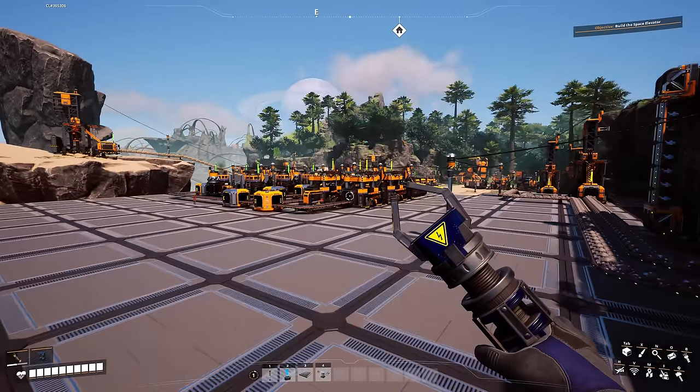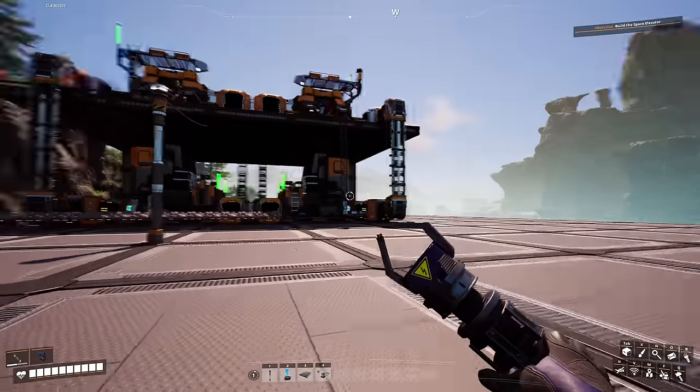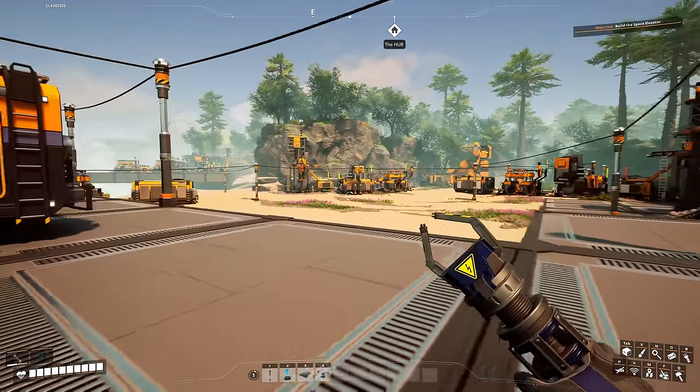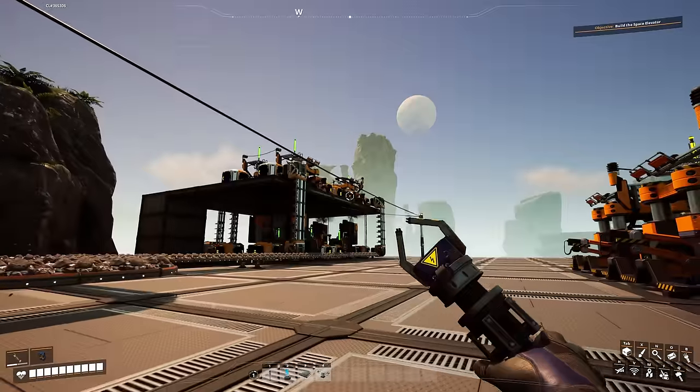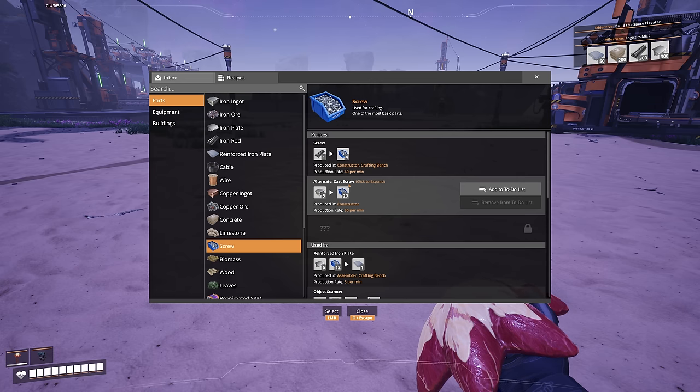And then we could possibly look at bringing in some more iron ore to make some screws, because it would be nice if I can get the casted screws recipe right now, so we can make straight from ingots and not from the rods. So that would be beneficial to us. So as you can see, I managed to get the casted screw recipe, and it's producing at a 50 per minute rate.